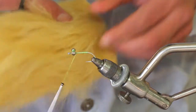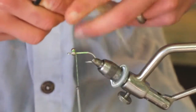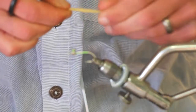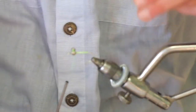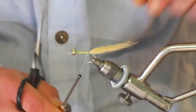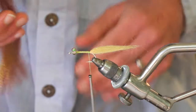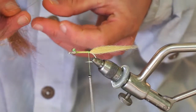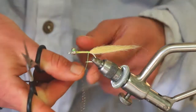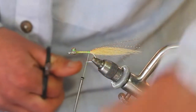Next step, take a little bit of craft fur and tie in a pretty good tuft — maybe about a shank length, maybe a little bit longer — and just give that a quick stack. Then start right behind those lead eyes and just wrap it forward, right up to the barb. It's okay if it's a little bit longer or a little shorter — it doesn't really matter too much. Next, take maybe four to six strands of crystal flash — this is root beer — and you can use any color you want. Tie that in and trim it right in line with the end of the craft fur.